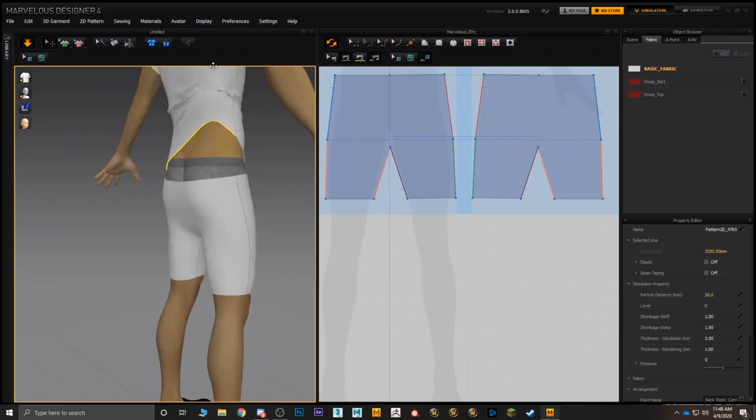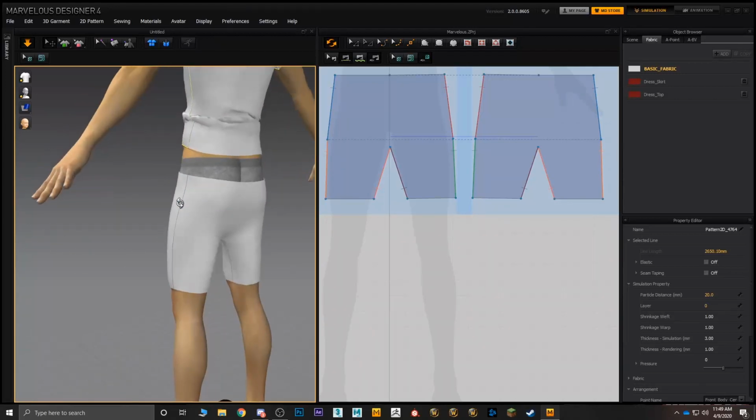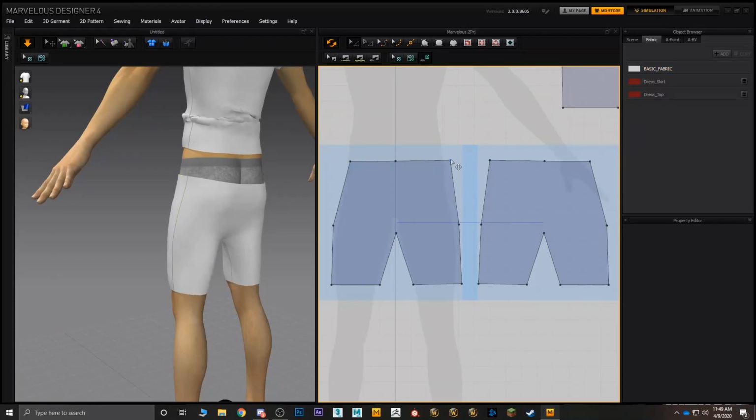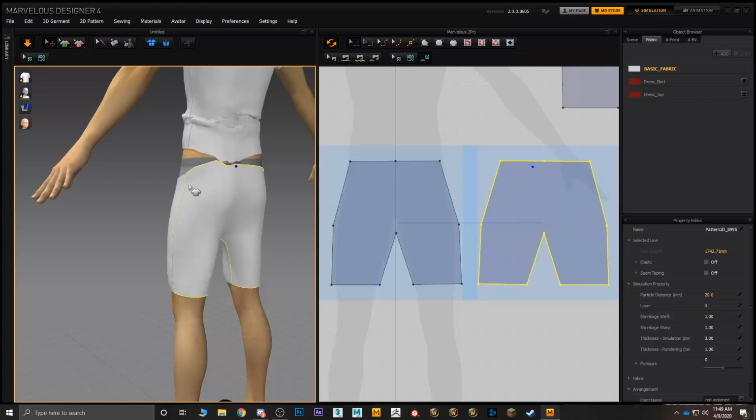Notice this. Let me move the shirt up a little bit here so you can see. So it dropped down. Okay, that's because the top piece is a little bit loose. So the tighter this goes, let me show you what I mean. The tighter this moves, the tighter the pattern will be. Okay? And now I can raise this up.